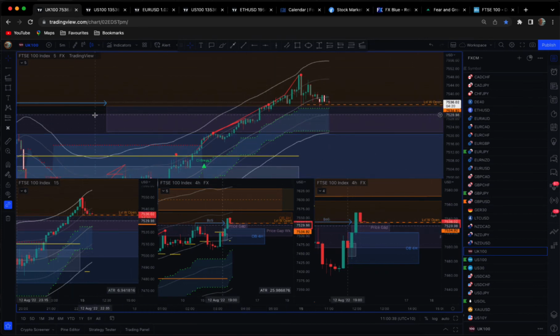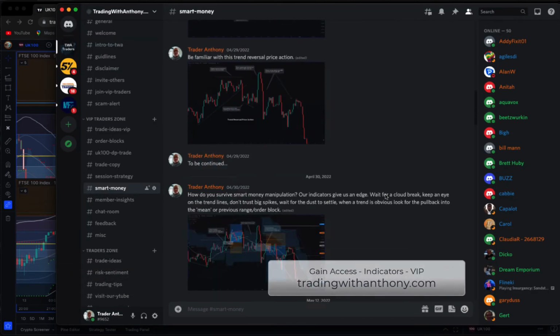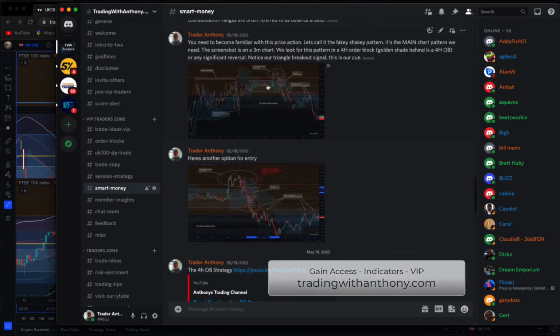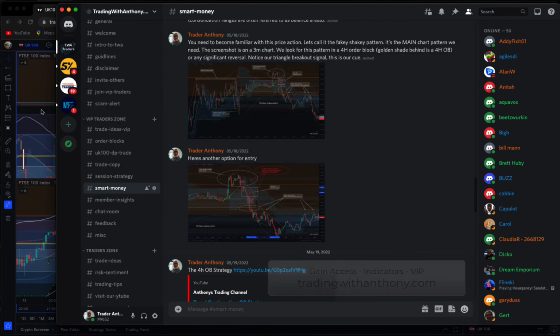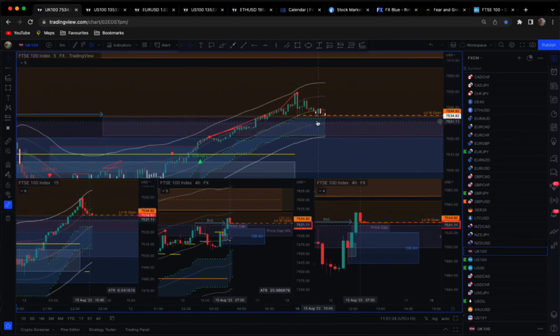So the kind of thing you want to wait for is just come back over here to Smart Money and study these last few snapshots. This one here on the 18th of the 5th. Have a close look at that. This one as well. And this is the kind of price action that we want to see, preferably up a little higher. I want to see them push this up. Now be careful. Wait for the opportunity.